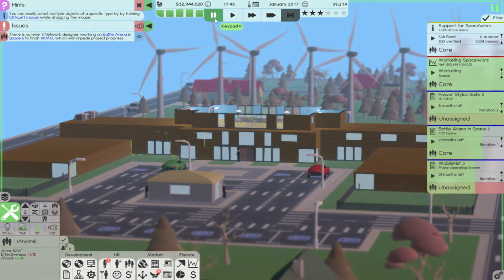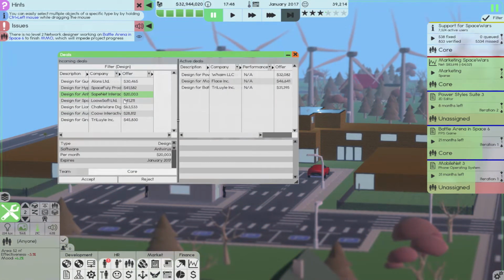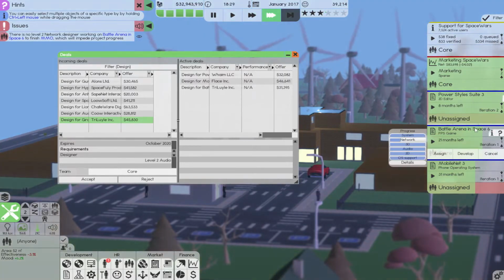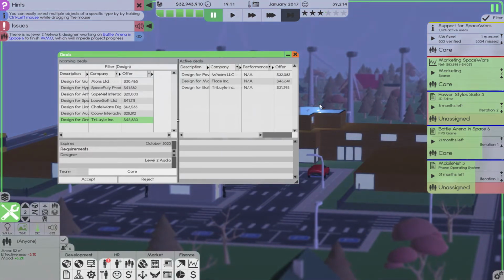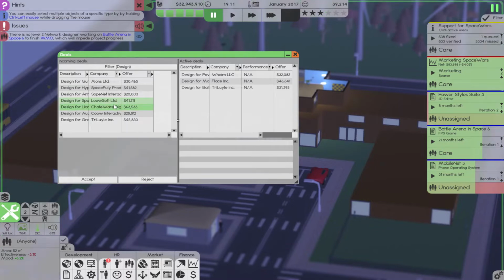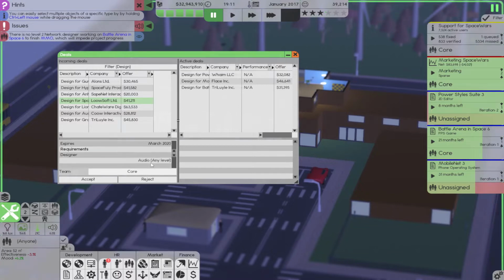We have 4 new design deals available. Amazing. So, 2020, that looks good. 2021, that looks better. 2020 again. Network any level. So that's something that's out of our scope, but we still seem to be able to do it, honestly. Is it still being worked on network? Or is he idling? Let's take him anyways. Screw it. So 2020, or actually this one is, yeah, let's do stuff we can't do.